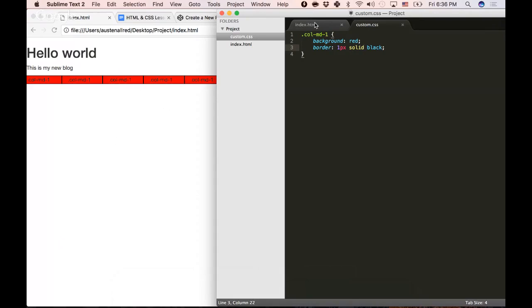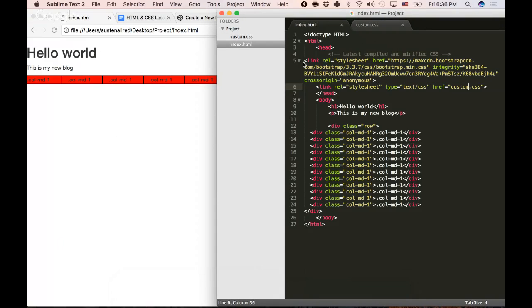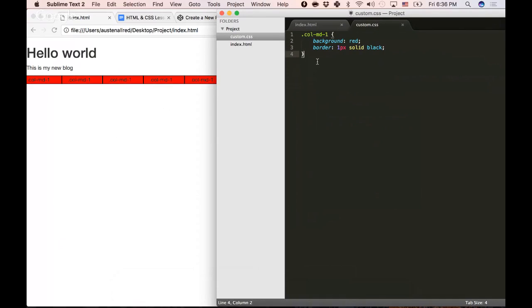So what is happening here? What did we just do? We have the Bootstrap CSS and all of those in here. And then we have our own style sheet beneath it. The thing is, we are effectively overriding Bootstrap's CSS for the same class.